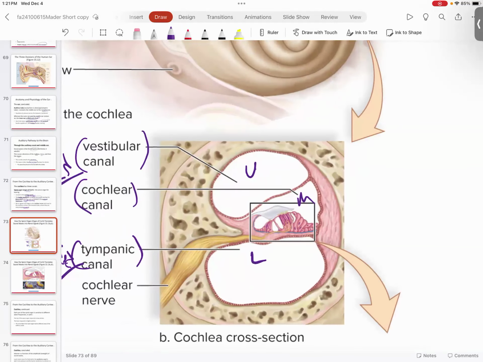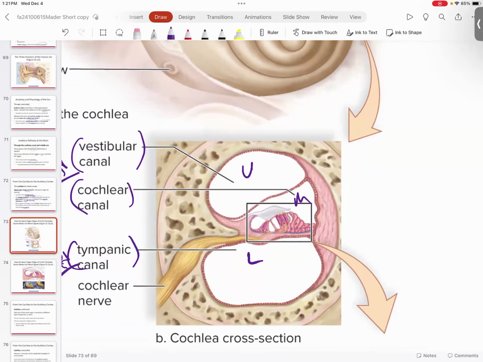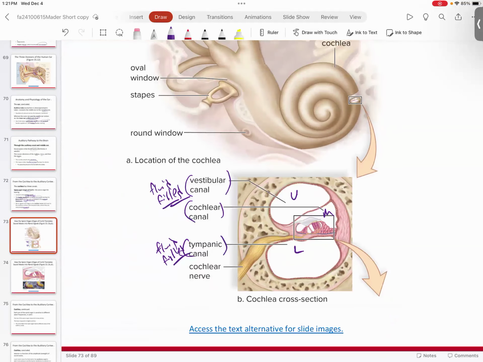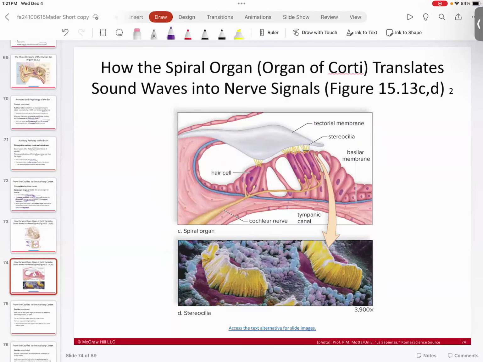So it's in this cochlear canal that you have your hair cells arranged, sandwiched in between these two membranes, one of which moves and one of which does not. So if you want to take a look at it, remember your hair cells are basically like little cells with those stiff stereocilia on them. They're connected to one membrane and then anchored into another. So they're anchored into the tectorial membrane, and those stereocilia hairs are connected to the basilar. So when these two start to move, the tectorial stays put, the basilar moves. When the basilar starts to move, it's going to bend those stereocilial hairs, and then that will create your activated reception.